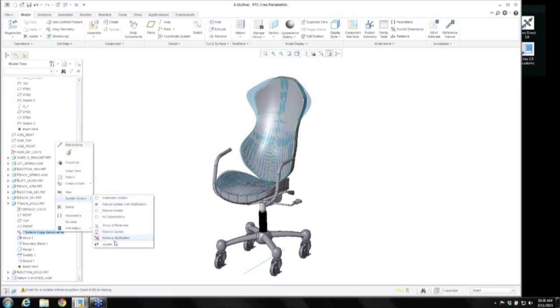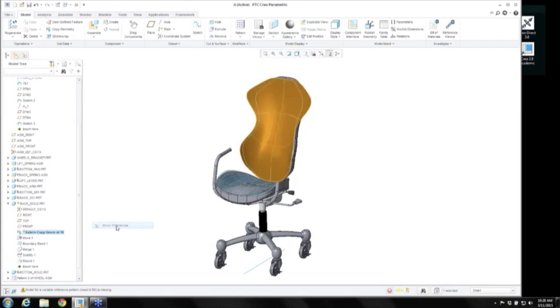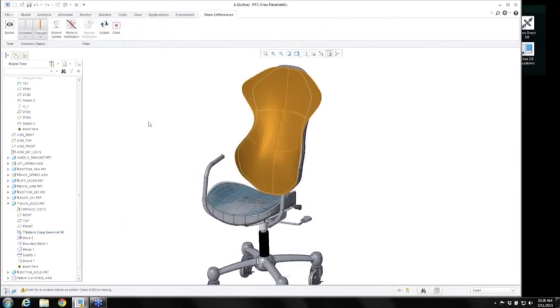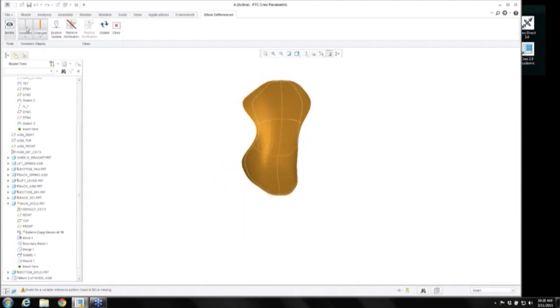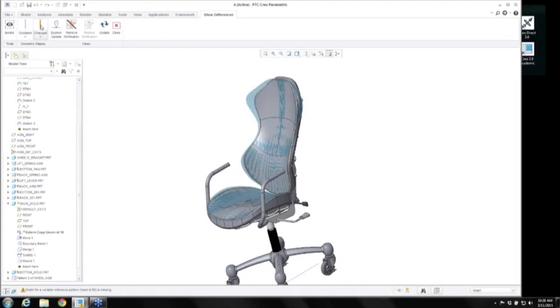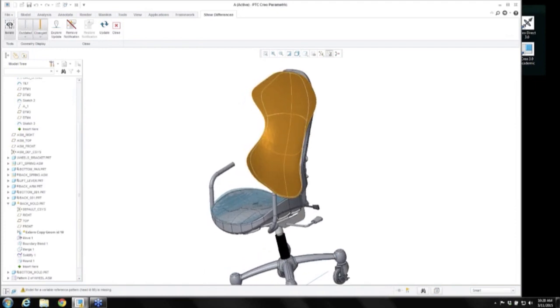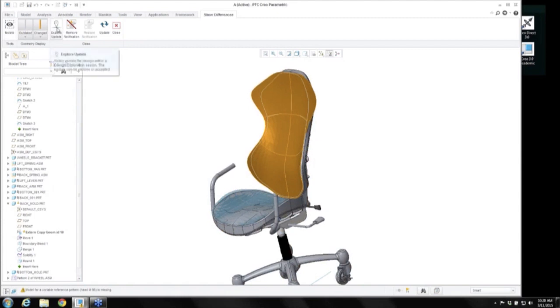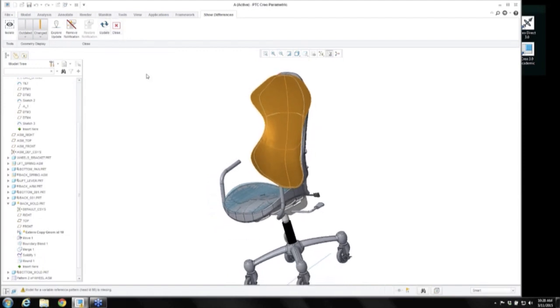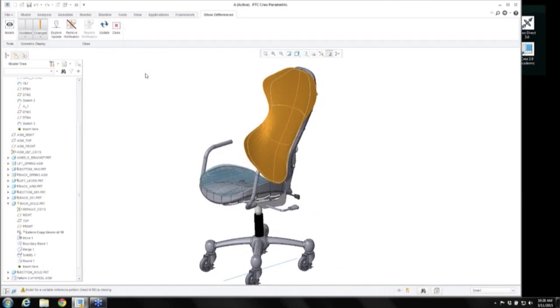But I can go to my update control here and I can say, well, let's show the differences. So now I can actually check and see, is this really the direction I want to go? I'm going from this model here to this one. I can isolate that. And then here's my little explore update. I can actually enter into design exploration to see if after it regenerates, that's really the direction I want to go or not. Okay, that takes a few seconds to go into because there's lots of features to update. Or I could say update, I'm comfortable with it. That's just part of the notification here. Okay. And that's a nice way of using design exploration to see if you really want to make a change or not.